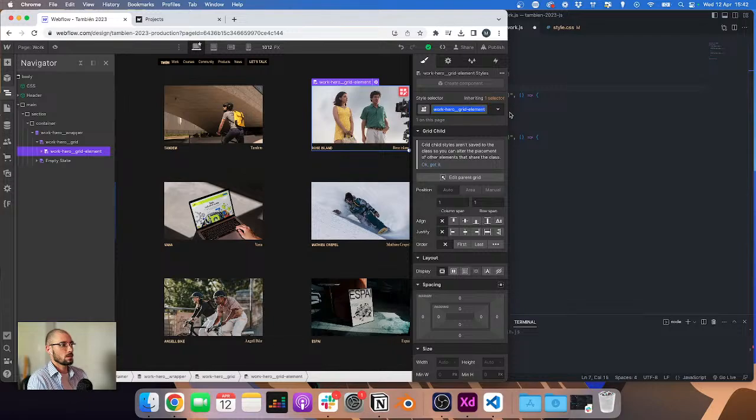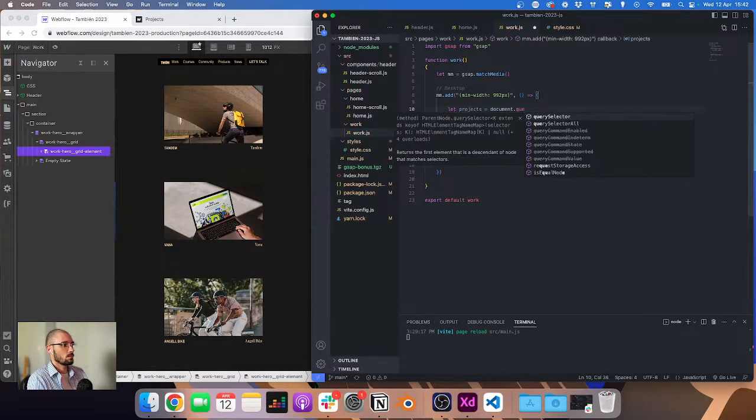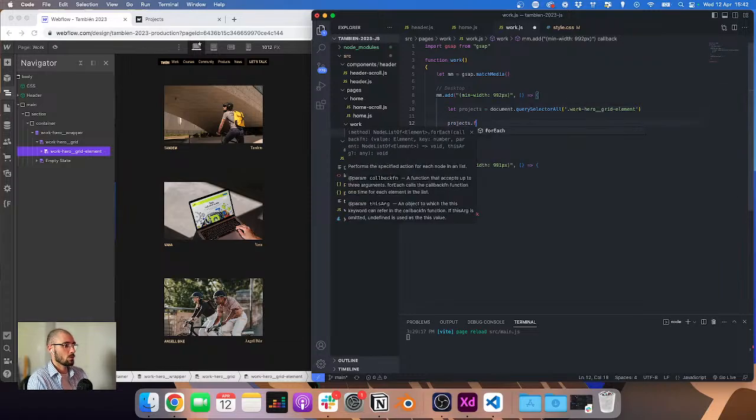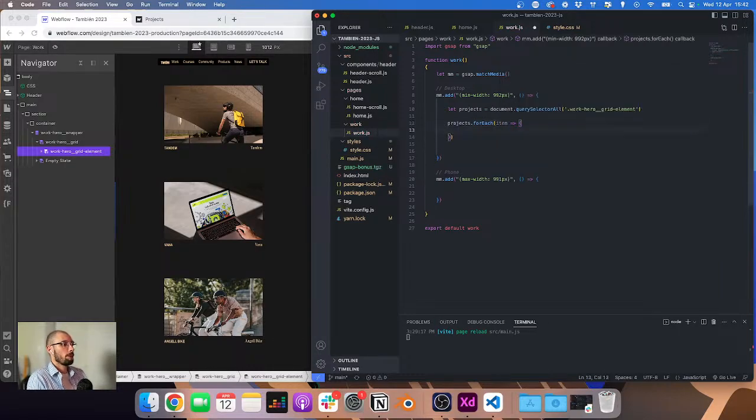I'm going to say let project equal, and then I can do project forEach. And let's create a timeline.